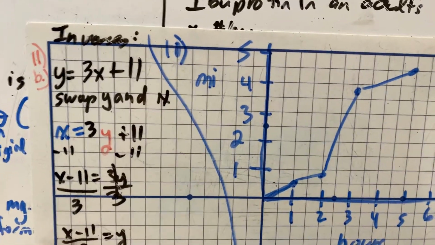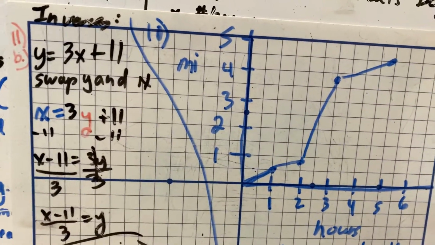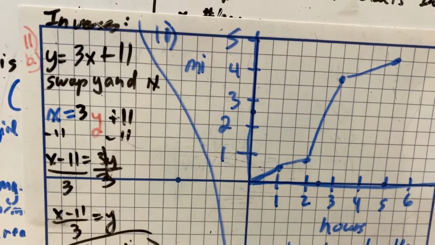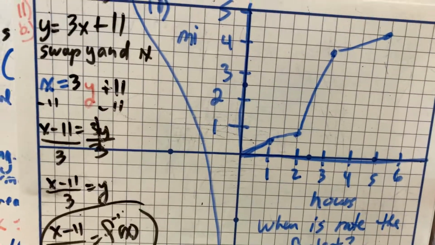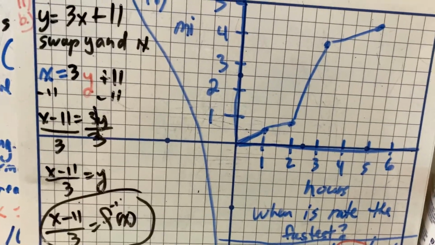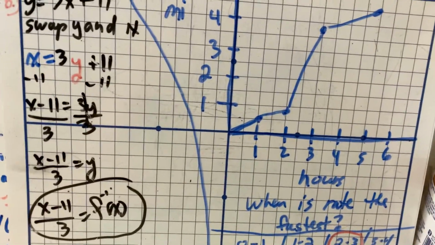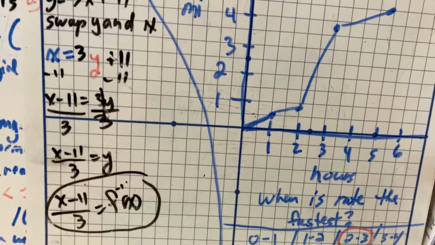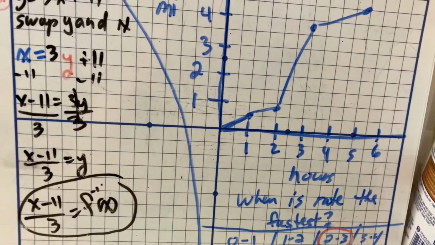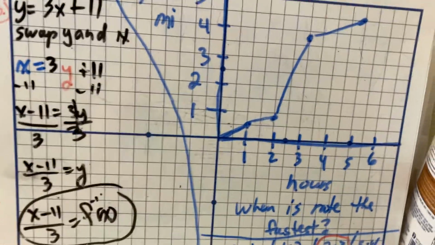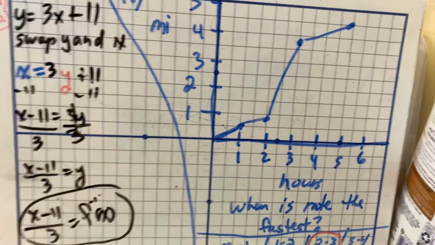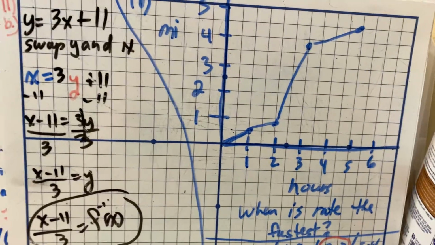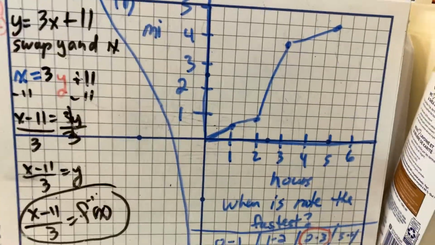You're going to subtract 11 from both sides using opposite operations. x minus 11 equals 3y, divide by 3, and you get (x minus 11) over 3 equals y. Now you should be done, but we do want to put it into proper notation, which is f to the minus 1 of x, and let's read f inverse of x. Again, on the test, which I didn't do, I believe they leave it in the y equals format, but we should put it into the proper notation. Again, that's number 11. And we're going to go to the final question.